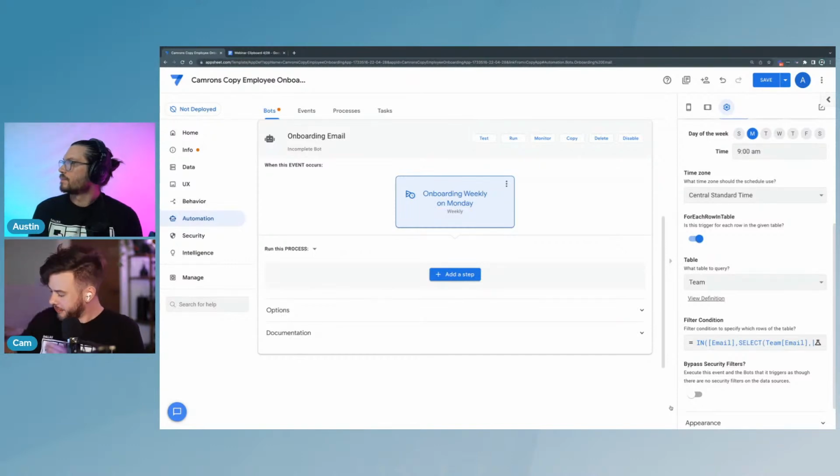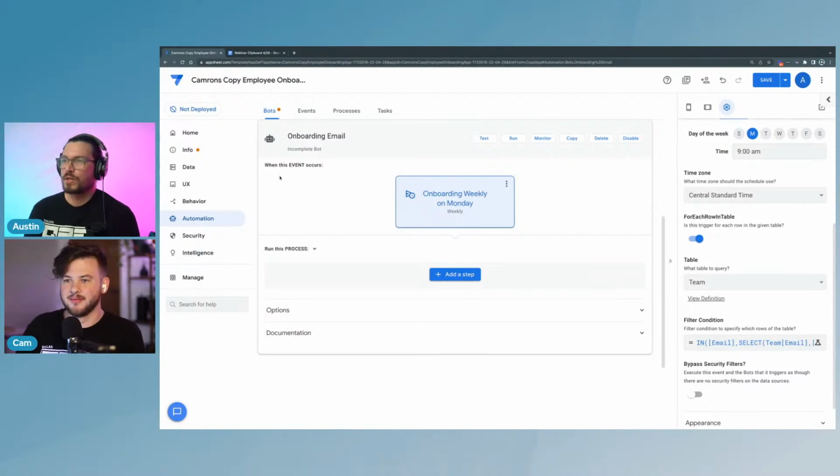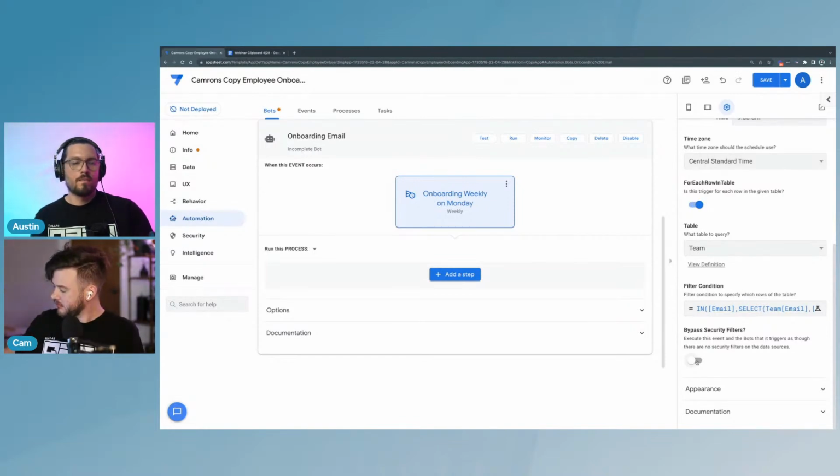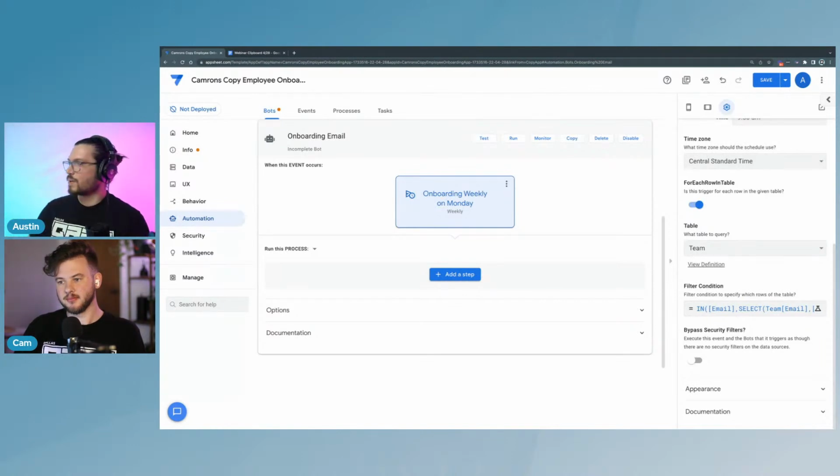Nice. I think this is super. This is a really cool expression. This was actually a question that I had for Cam when I was building this automation. I was like, okay, here's the feature request that I want for the app. And I've tried a few different things. I tried what I call a join table, where it's collecting data from one table and collecting data from another table and throwing it on this join table. And Cam does use a join table in a timesheet app. That was really cool. So I was trying to add that same feature into this app, but he recommended this expression would work way better. And it does, because it's literally just checking to see what email has onboarding, and it's using that in expression. So I really love this expression.